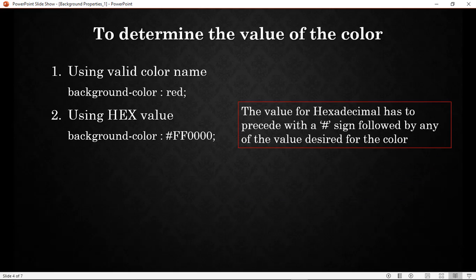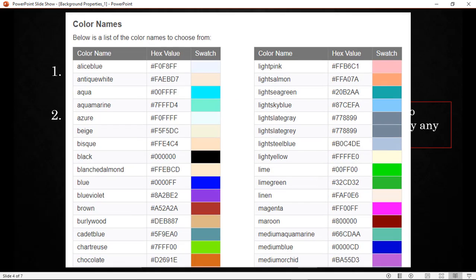Number 2, using hexadecimal value. The value for hexadecimal has to be preceded with a hash sign followed by any of the values desired for the color. This is the list of some hexadecimal valued colors. Here all the hexadecimal values have to be preceded with the hash sign.